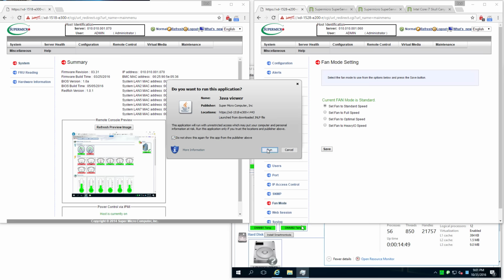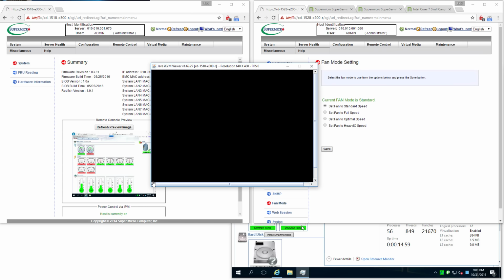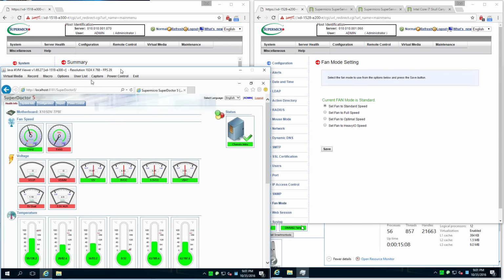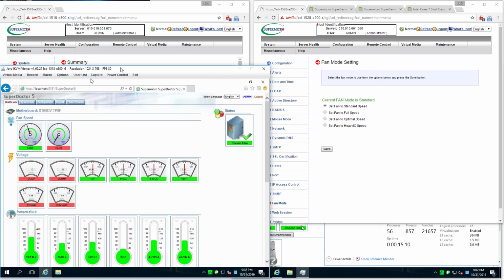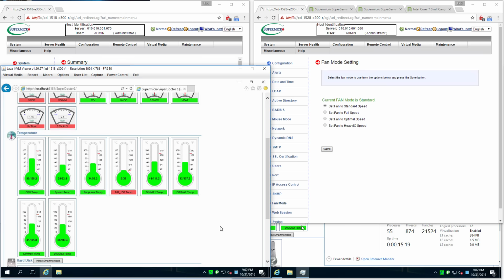So maybe I've revealed an issue with this version of the software for monitoring. It might not be compatible with this motherboard. So that might be completely on me running SuperDoctor 5. Not sure if it's intended to run on this different motherboard. It's a different Xeon D, remember. That is SFP 10 gig instead of RJ45. Okay, so let's ignore the red, because I've tried to convince you we really shouldn't worry about it.